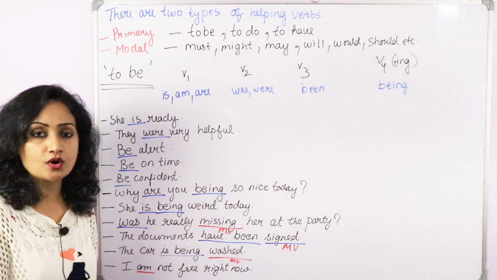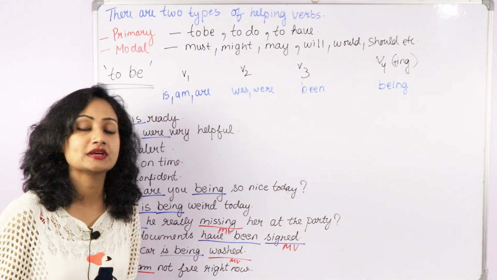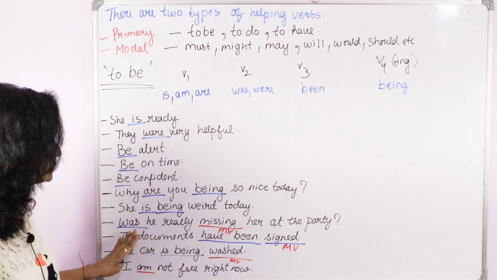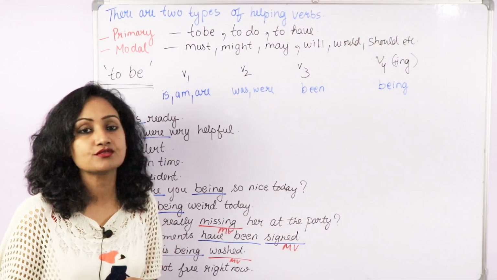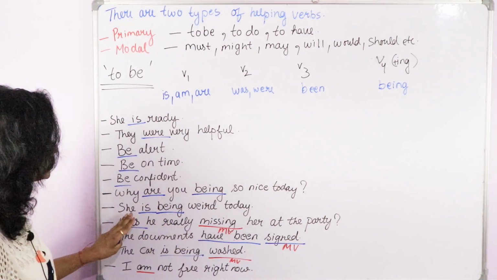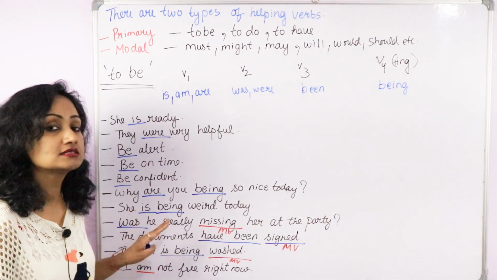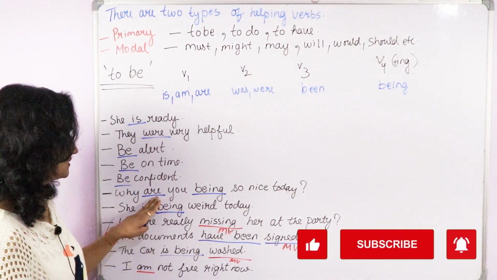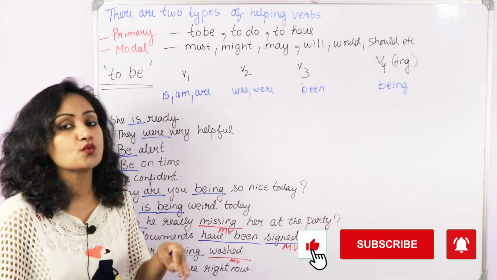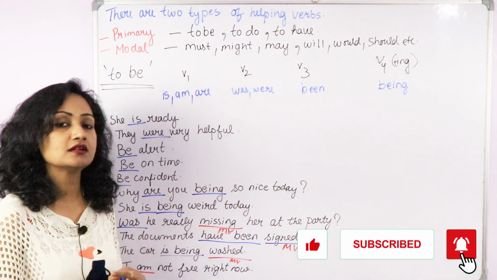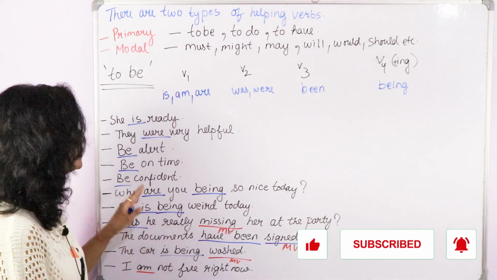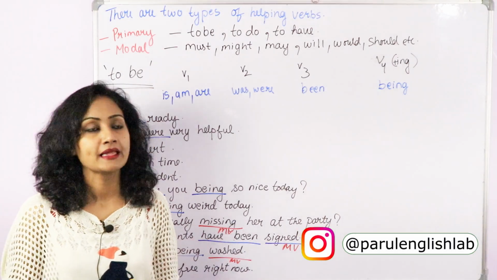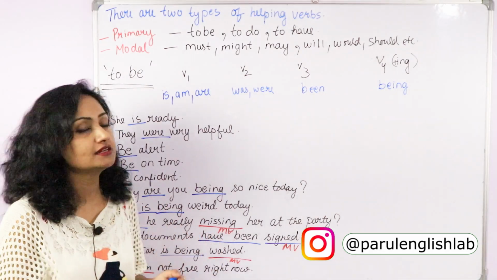So this way these to be verbs are am, is, are, was, were, been, being, be. We can use these verbs as a main verb as well as a helping verb depending upon the sentence. And if you have noticed here, they change their forms according to the subject. With he, she, it, singular third person, we use is. You are, they were, not was, were. So they are changing their forms according to the subject. She is, they were, like this. So this was all about to be verbs.